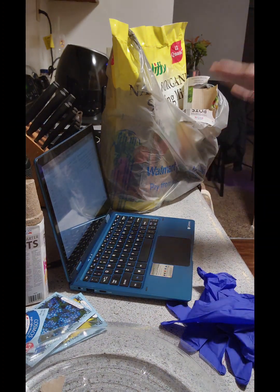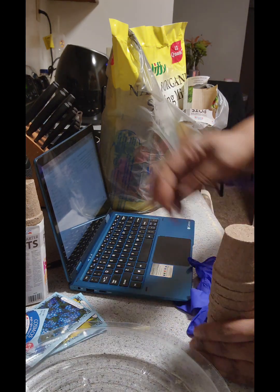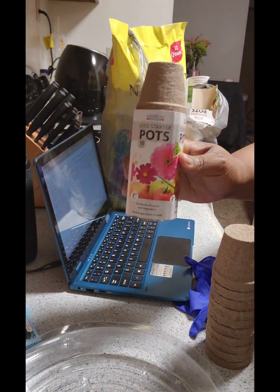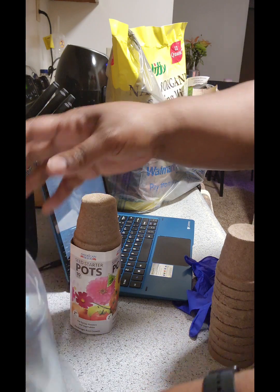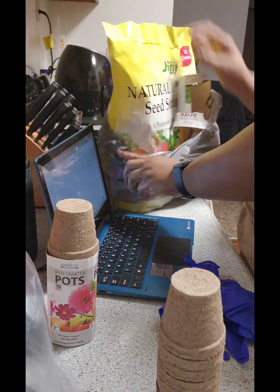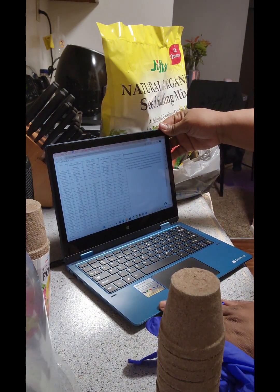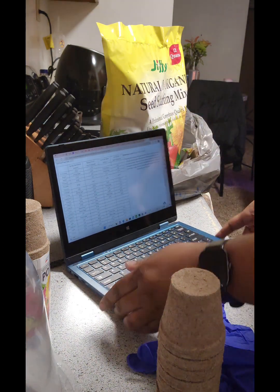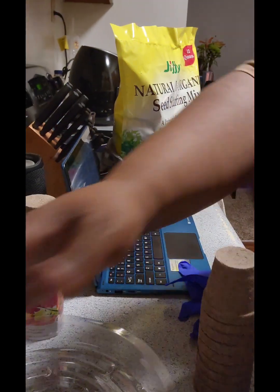What's good everybody, I'm back with another video — we are starting our seeds, I'm excited. I did do another video but I haven't posted it yet. These I got from the dollar store, this as well as this I got from Dollar Tree, and I got some starting soil from Walmart. I went on ufseeds.com, which is their urban farmer website — it will give you a list of seeds that you can start to grow indoors right now, so that's what I am doing tonight. Let's get into it.